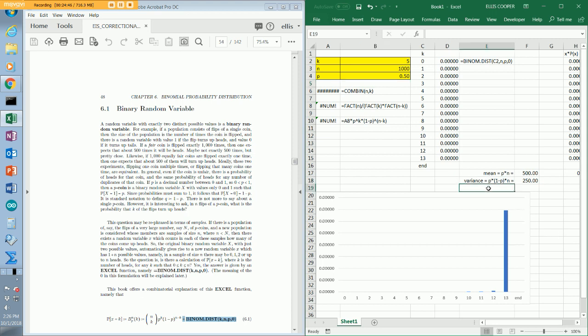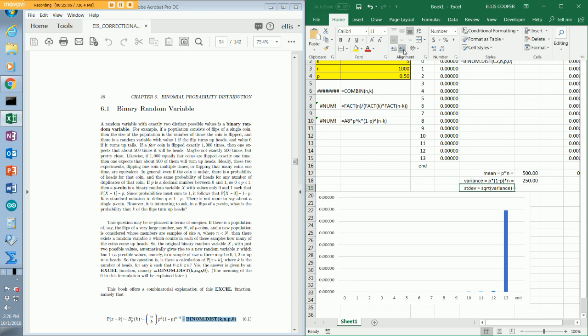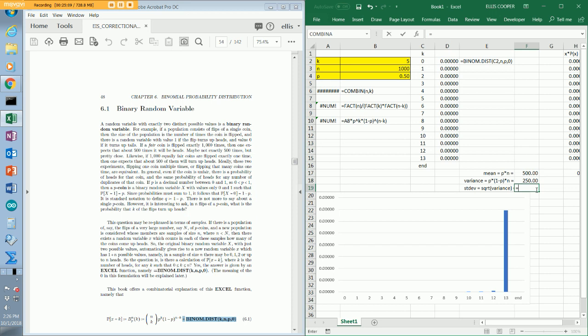So let's calculate the standard deviation as the square root of that. STDEV is equal to the square root. I don't have a notation for that of the variance, but let's just do it like this. And let's right justify that. And just calculate it, equal SQRT, and then click on the variance up here and get that thing. So now you have it all.